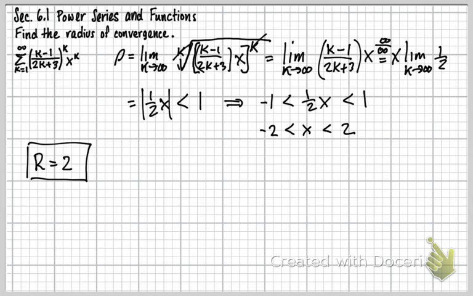Now again, all this other work is necessary for credit. So make sure you put everything in. But if you look at this, if I think of this on a number line, this goes from negative 2 to 2. Halfway between it is 0, so my radius, in a sense, is going to be 2. That's how the radius of convergence works. Go from the center of the interval all the way out to the edge. So r equals 2. That's our answer.